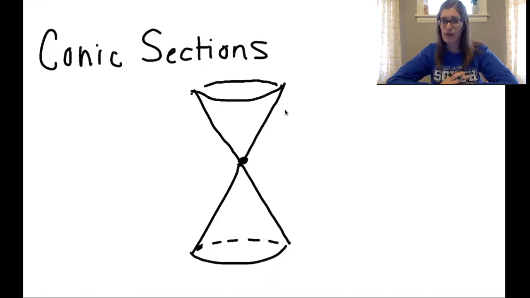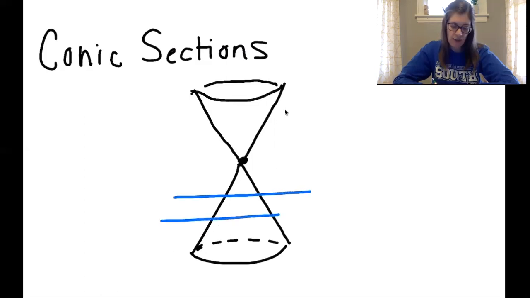So we've got to review a little bit of geometry here. A cross section is when you take a two-dimensional plane and you basically cut a three-dimensional object. So I'm going to go ahead and demonstrate that here for our first conic section. If I take a two-dimensional plane, a flat surface, so I'm going to go ahead and draw my plane right here, and I cut that bottom cone.